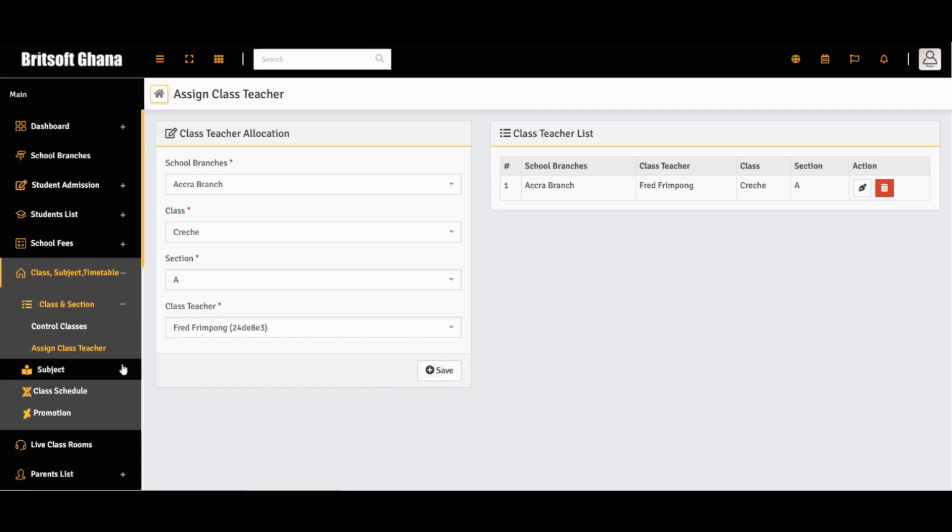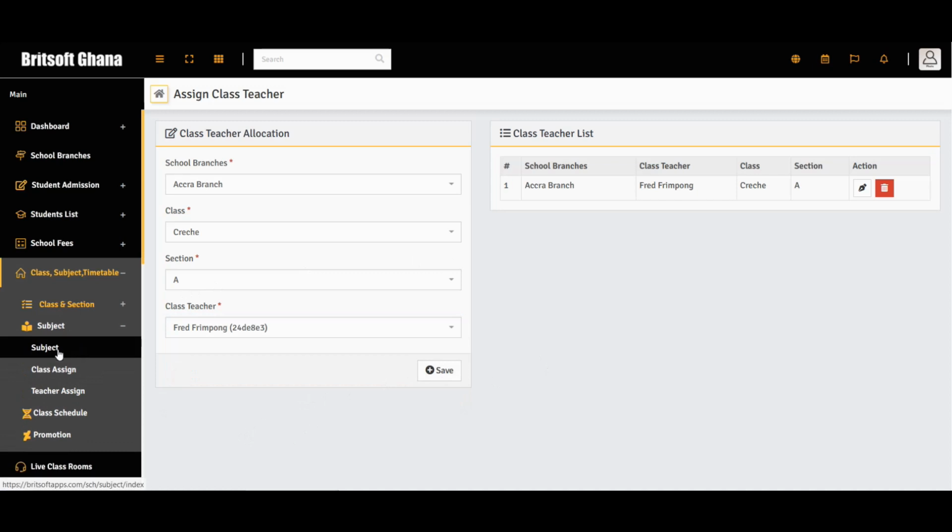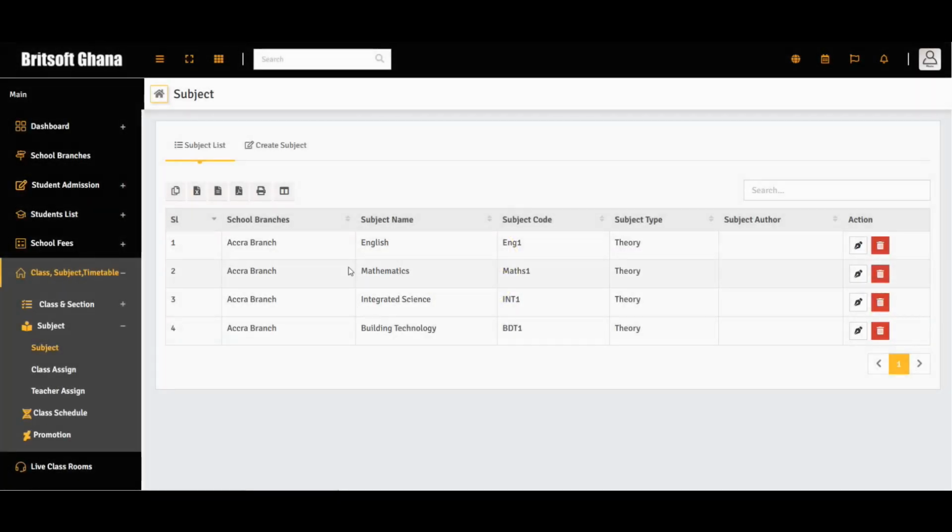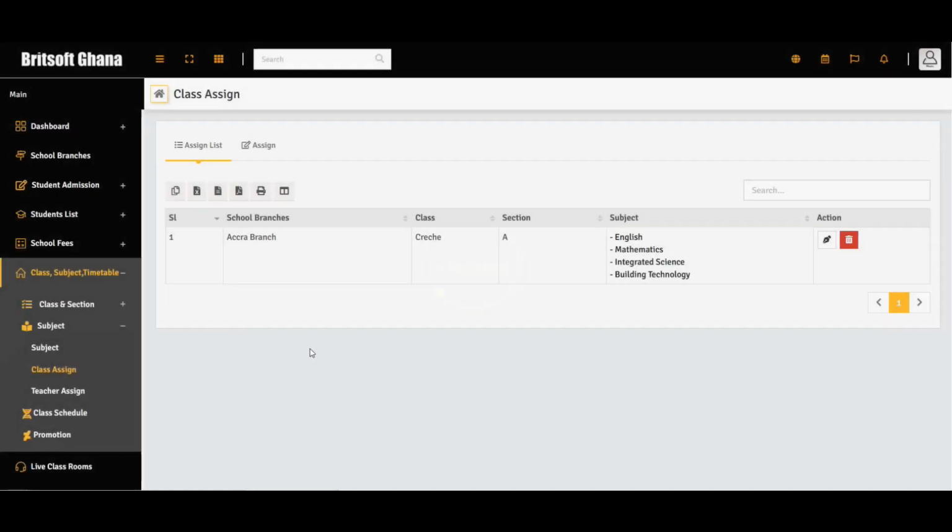Then you save it, and then the teacher will be assigned to a particular class. Over here too, when you come to subject, you can add your subjects. These are a few that we added. You can always use this to add more subjects, whether it's a theory or a practical subject. And then you can assign subjects to classes. Here you can see that Crèche has these subjects assigned to them.